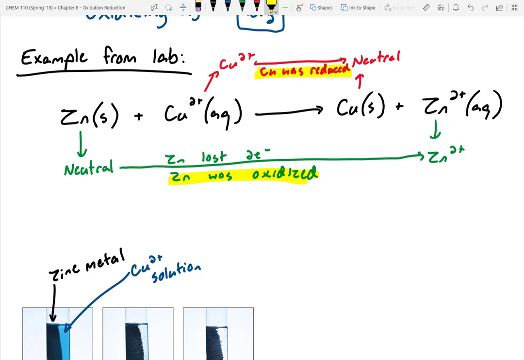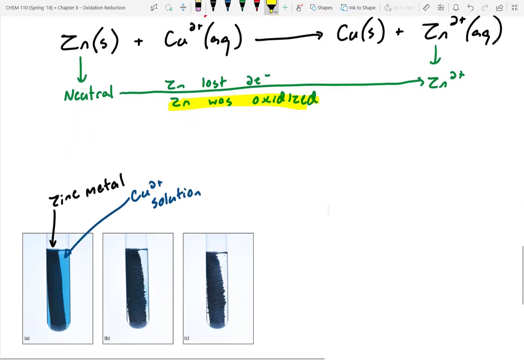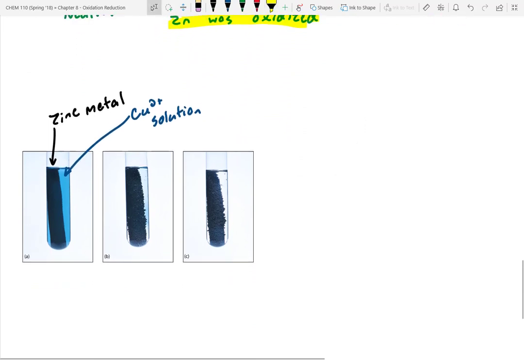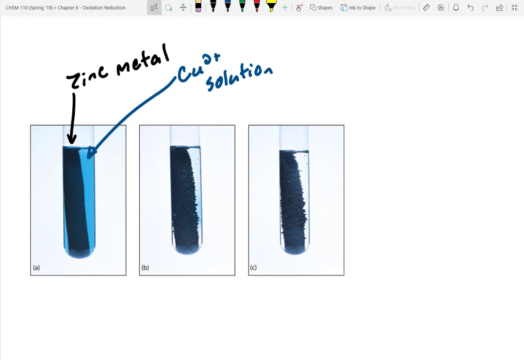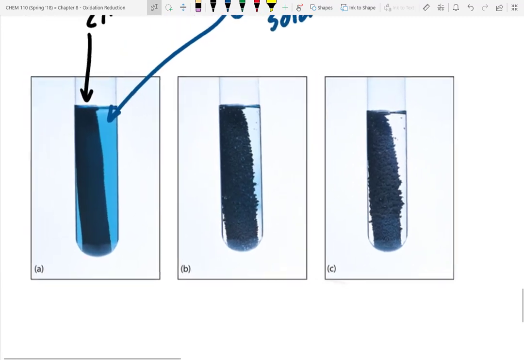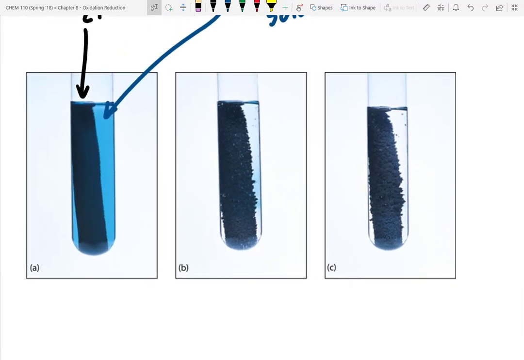All right, so this was a cool experiment that you did in lab. One thing I think it asked in the post-lab that we never actually completed was what would happen to the color of the solution over time, and this actually shows what happens. That copper 2 plus solution was originally brilliant blue, and then over time, if you look at the zinc metal, it starts out looking a little rough, and then it starts having these ragged edges and big spikes growing off of it. What do you think those big spikes are?